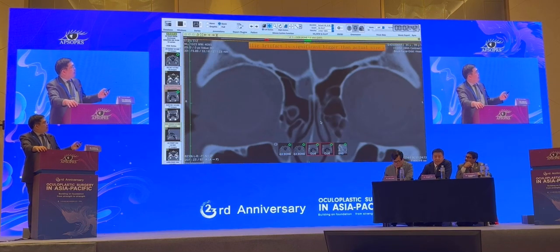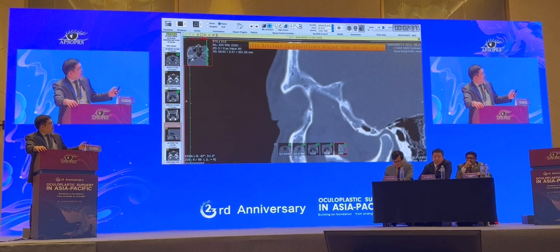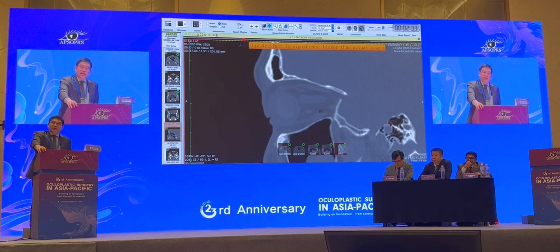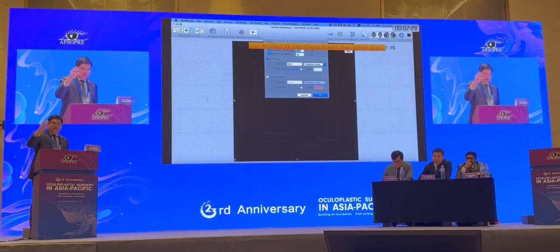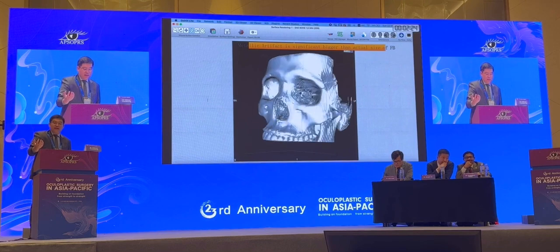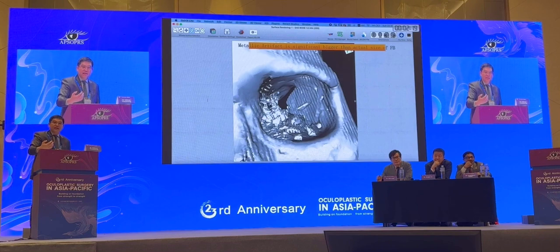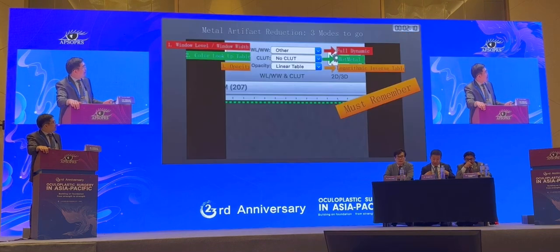When we take a look at the coronal view, initially we can see that the size of the foreign body is about 5 to 3 millimeters. So initially when I did the surgery, I thought, oh, it's going to be very easy because the foreign body is so thick. When we went in, we could not find the foreign body. Retrospectively, I came back to see the scan. I found that the foreign body is not that big; what you see on the CT is an artifact of the scan.